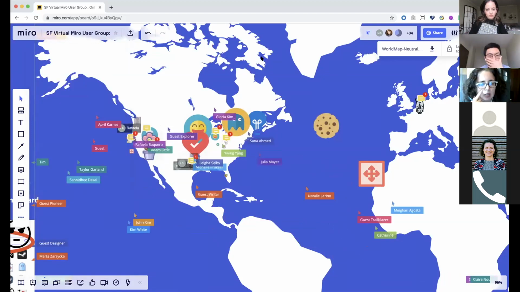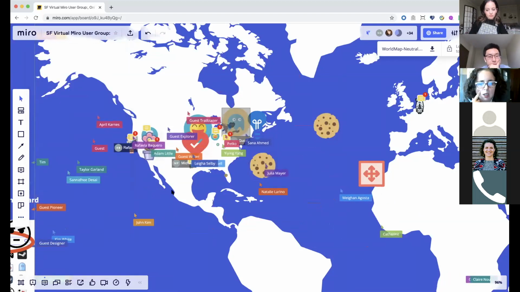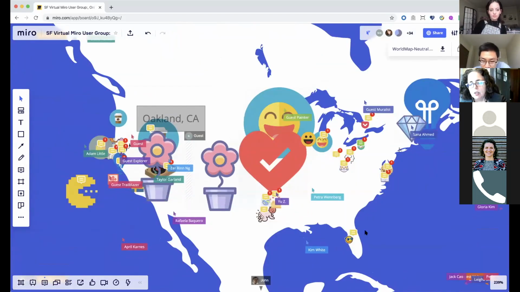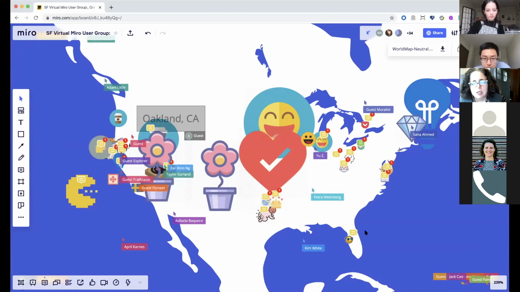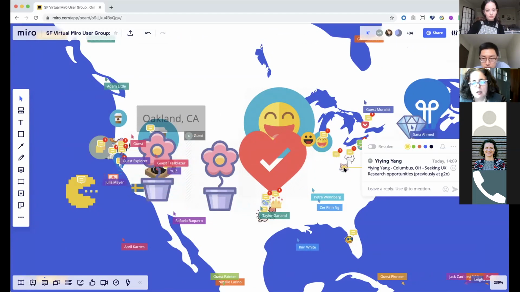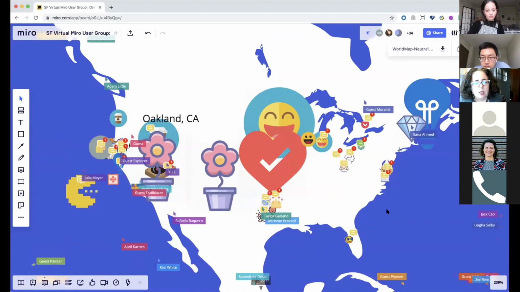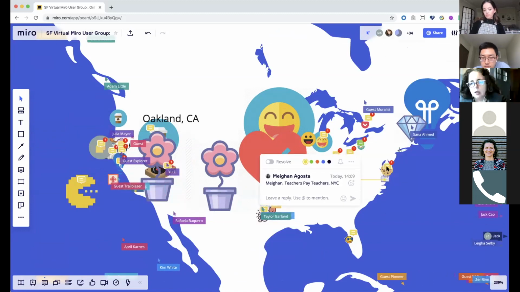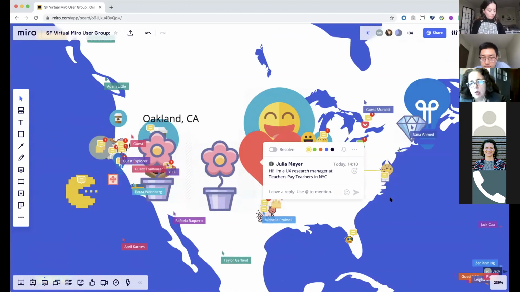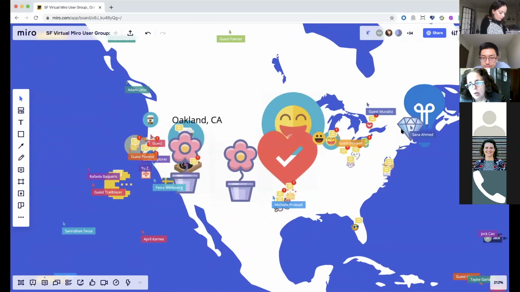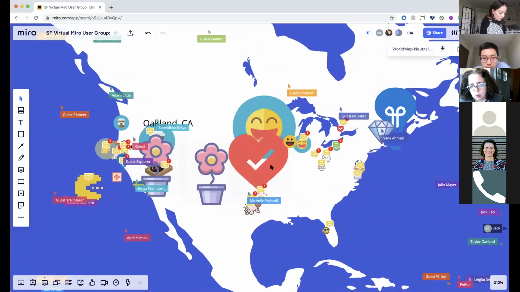You see there's a lot of different things you can do in that menu. Here we're using the icon function. We're also using the comment function, which, as you probably figured out, is that little dialog box. In my experience, even if somebody doesn't have access to your board, they can always have access to that, which is a great thing. So they can leave you a note.